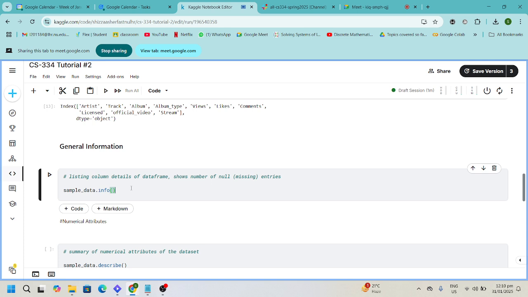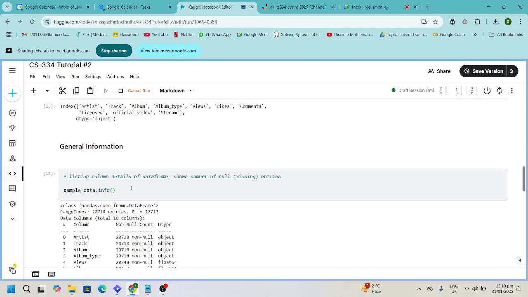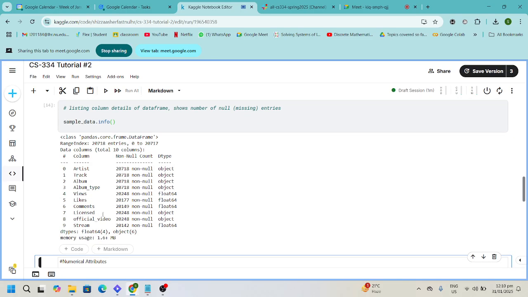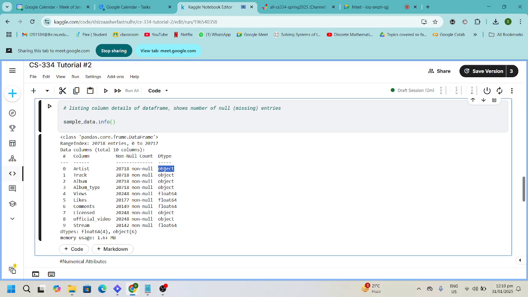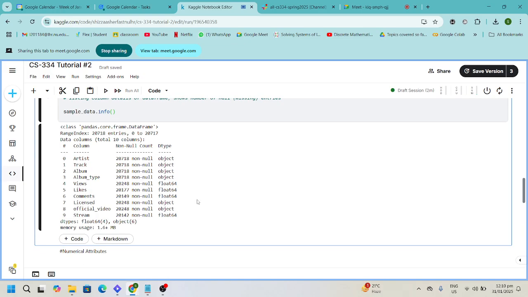Okay. To display the general information in your data frame, we use the command sampledata.info. We're going to study the details of how to process this when we cover module 2, data cleaning. For now, it tells you how many non-null entries you have. Rather, it helps you understand how many missing entries you have, what is the type of the variable stored in each column. So apparently, artist was stored as strings. However, the data type at the backend, as we discussed in our last lecture as well, is actually an object. Then float 64 represents a number over here.